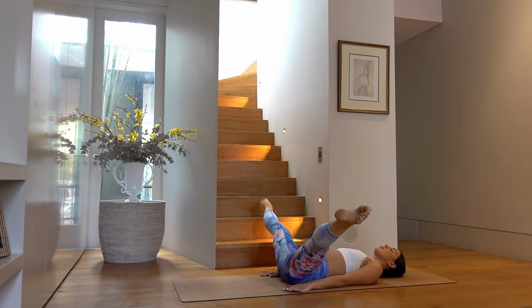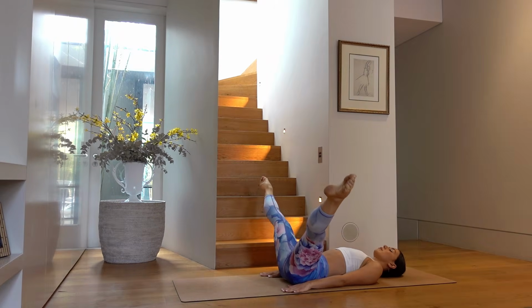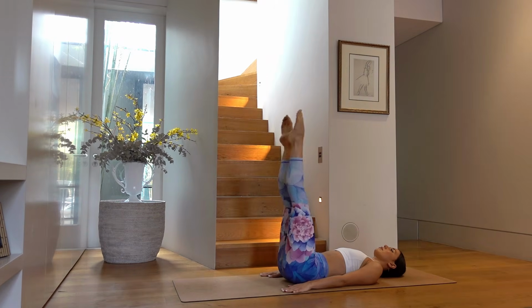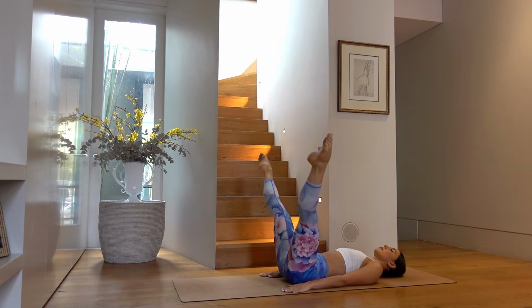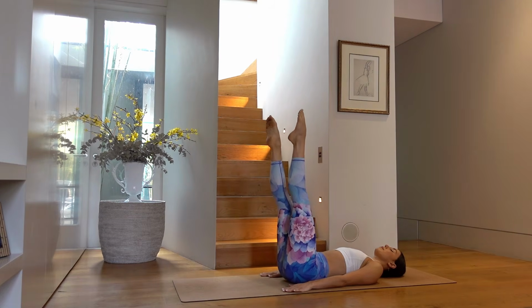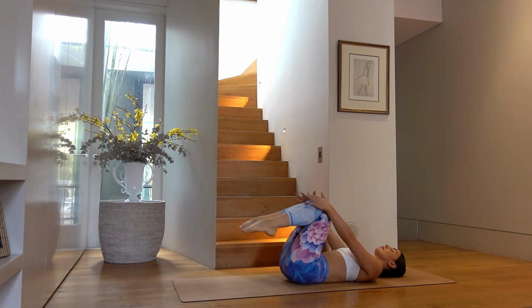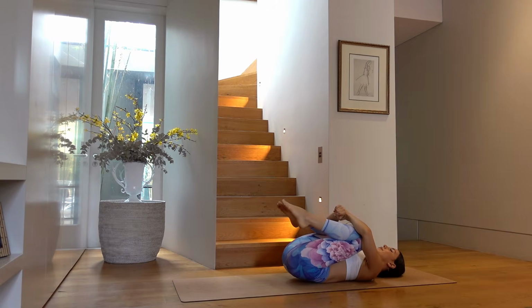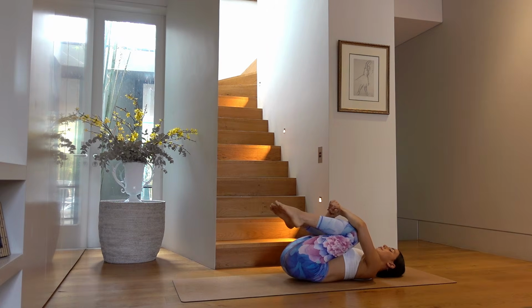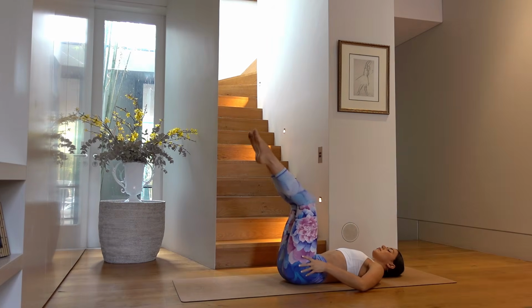Try to keep your shoulders nice and relaxed, breathing naturally here, concentrating on engaging your inner thigh muscles. Hopefully they are burning. So let's do one more. Good job. Hug your knees in. Take a moment here to rock your spine side to side, releasing any tension through your back. And then take your legs back to that tabletop position.